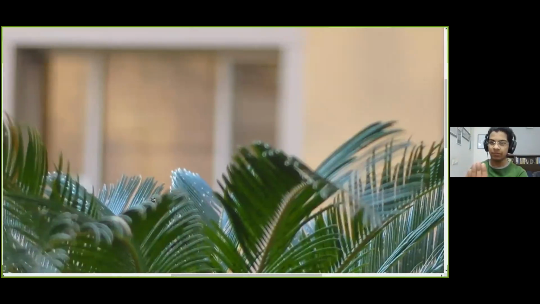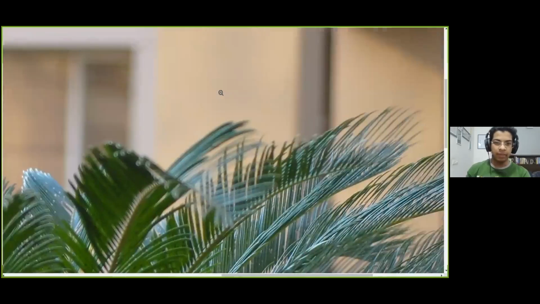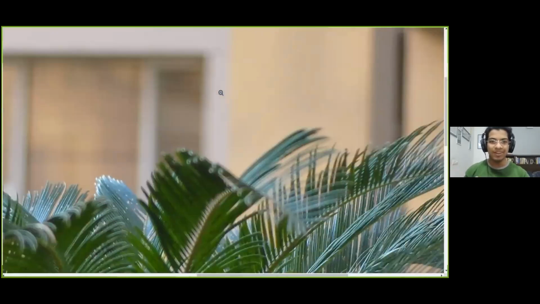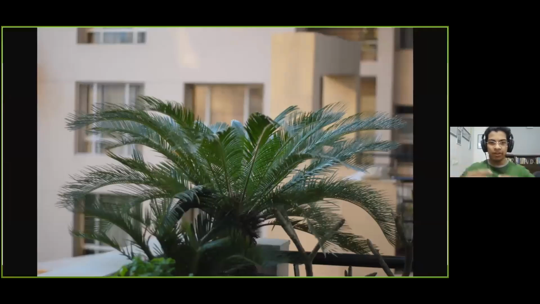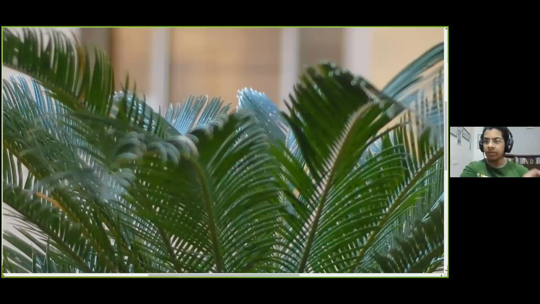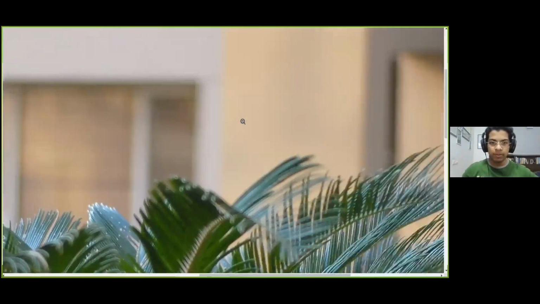That is how thin the depth of field is. This is a pretty deep plant, around a meter and a half in diameter. And as you can see, the background is all just blurred out.